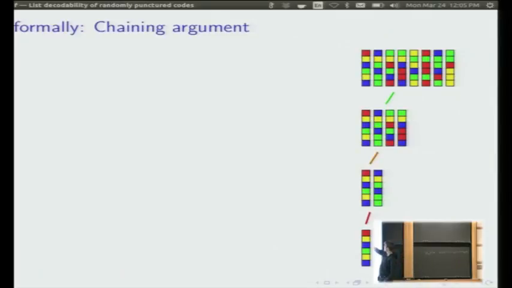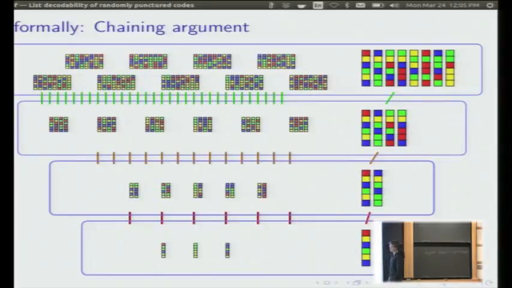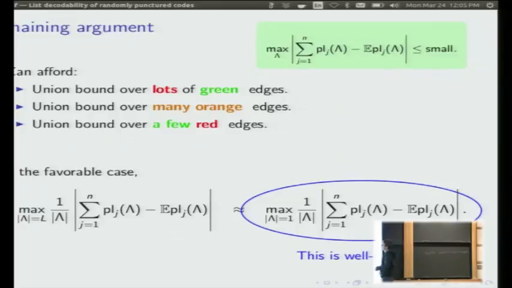And there's a trade-off too. When I say is close to, I had better concentration for is close to up here than I had here, and better concentration here than I had here. And when I want to do the union bound, I have more guys to union bound over up here because there are more sets of size L, but the concentration is better. And then I have slightly fewer guys to union bound over here. There are fewer sets of size L over 2. Concentration is kind of medium. And then all the way down at the bottom, I have very few guys to union bound over. The concentration is kind of crappy. And if you do it right, it'll all balance out. And so that's the basic idea of a chaining argument, and that's what we do here.